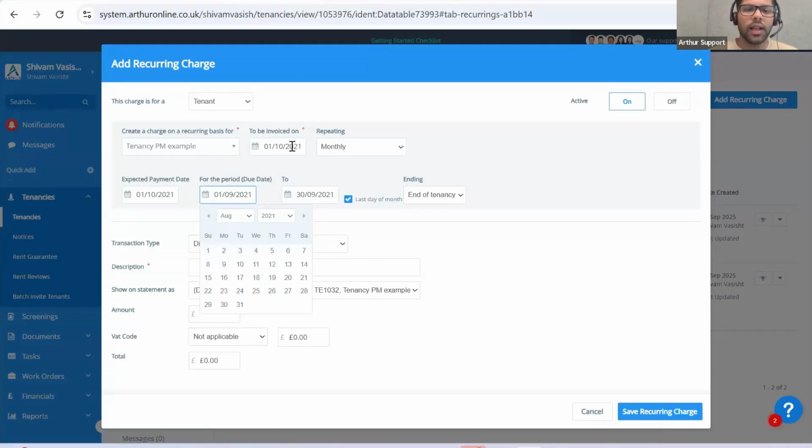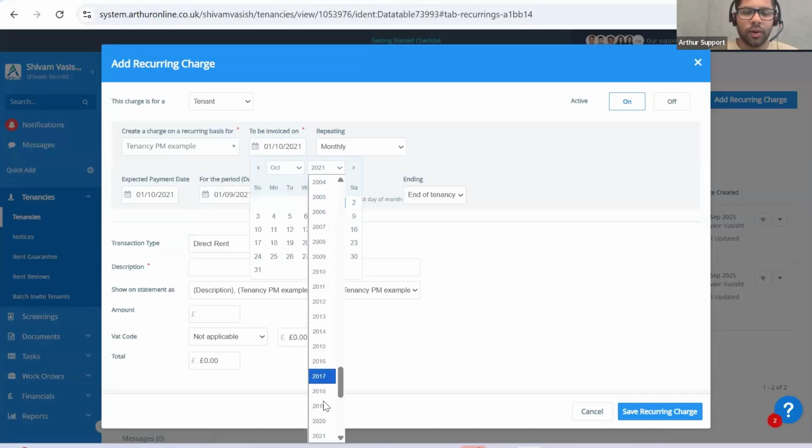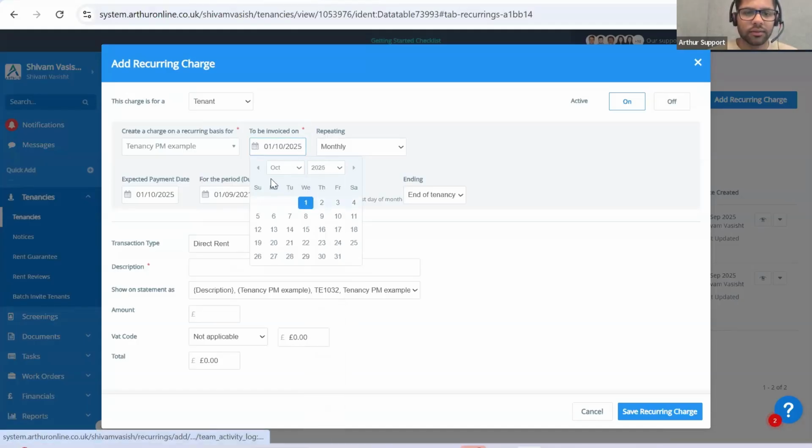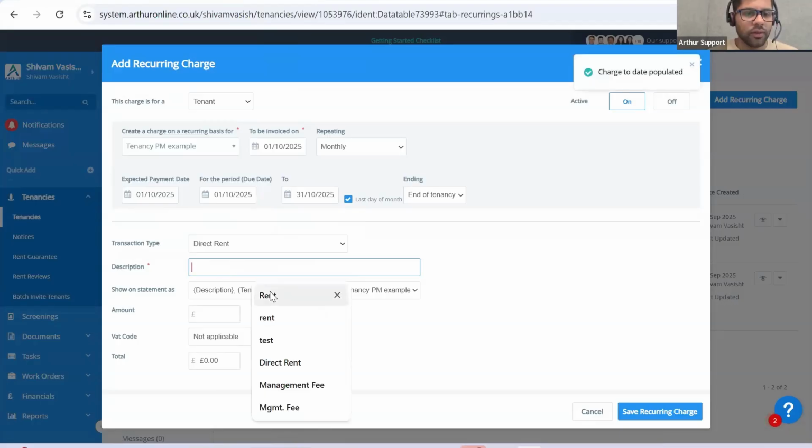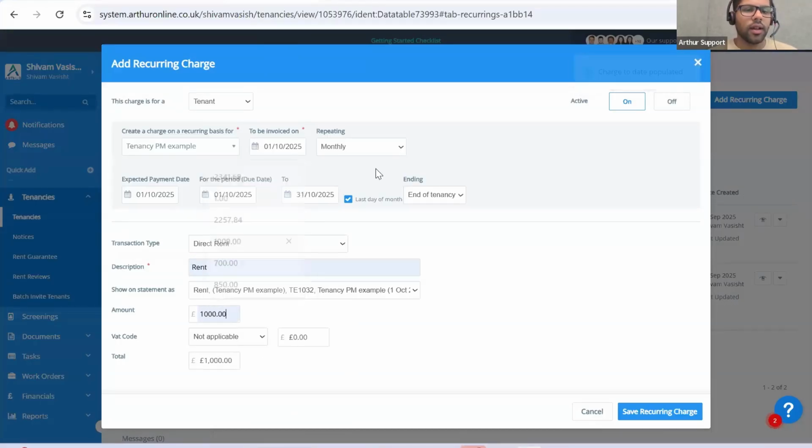So let's say you choose the 1st of October as your conversion date. You would start all your recurrings from the 1st of October going forwards. And then, to reflect any historic balances, you can just add in an opening balance for each tenancy. That way you can still get a full picture of any historic arrears or credits for that tenant. That would be the best way rather than starting this tenancy in 2021.